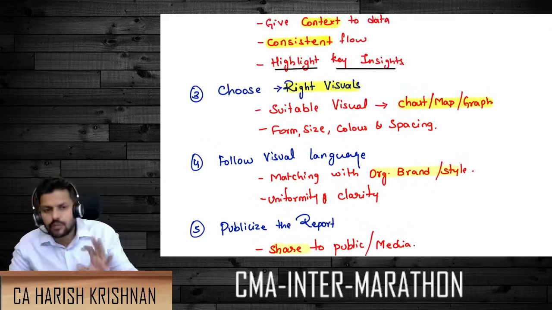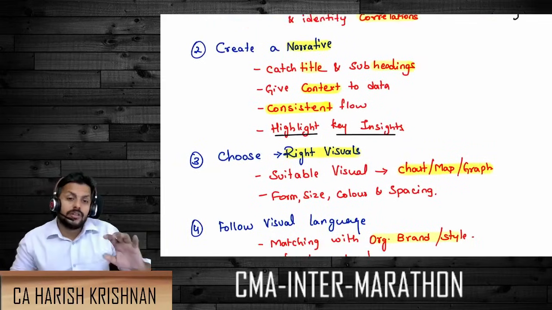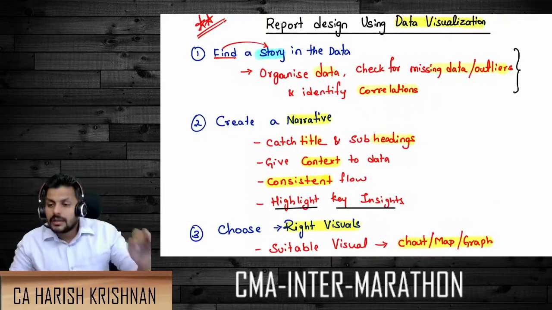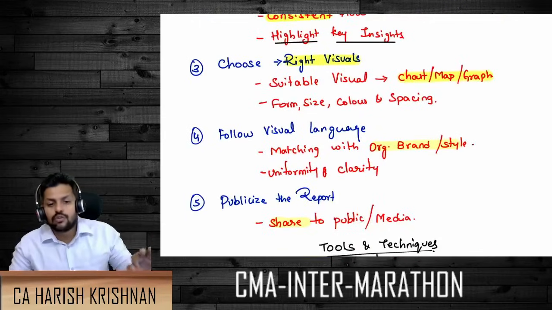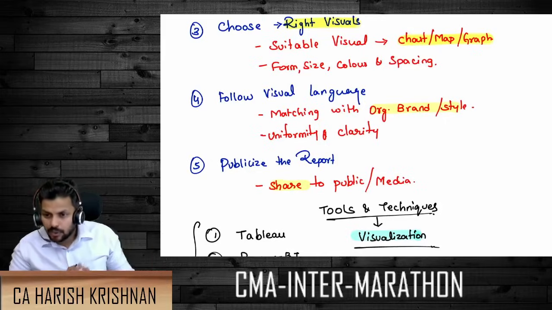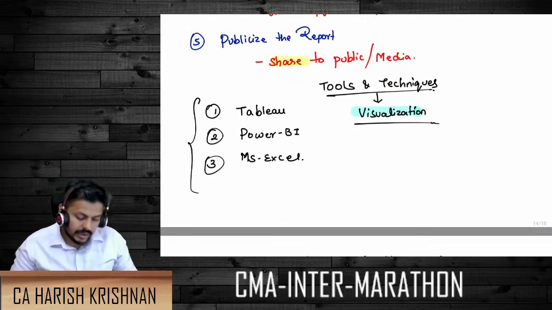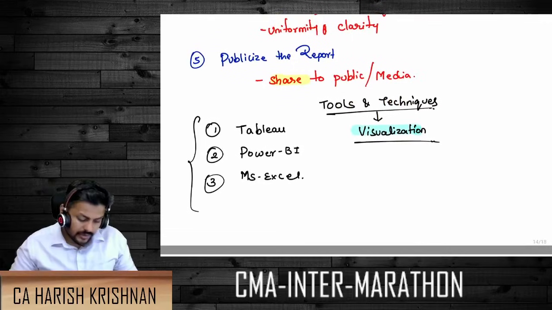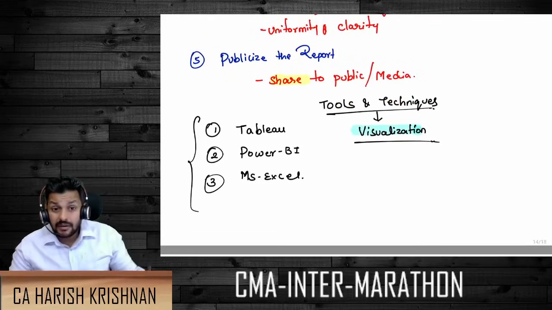Such a simple, multiple-time asked question in the exam is: find a story, create a narrative, use the right visuals, follow a proper visual language, and then publicize that report. With that, the story will be clearly done. Understood? So this is the entire mechanism behind what you're talking about.